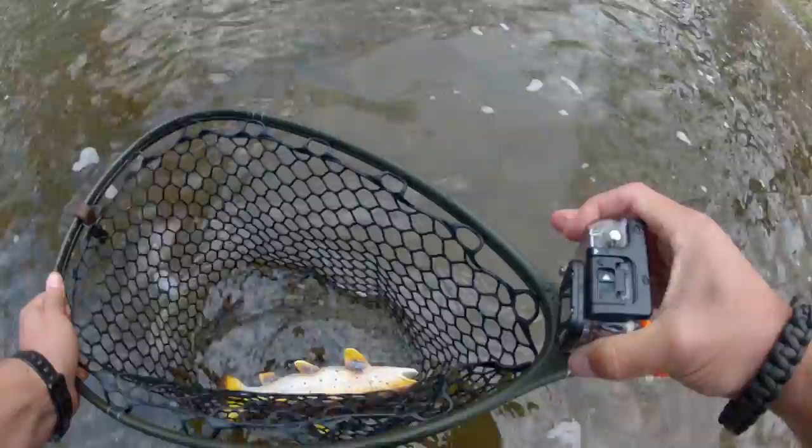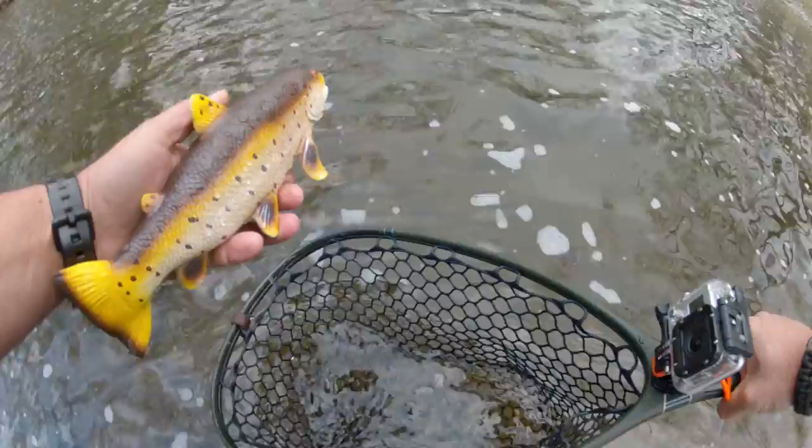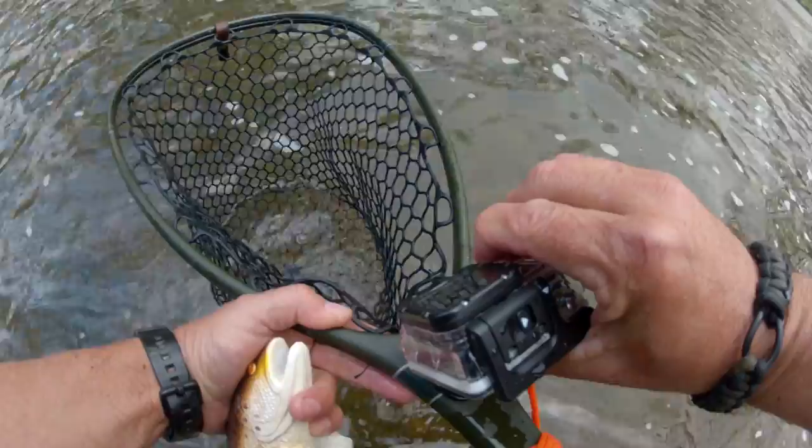When you're ready to release the fish, tilt the camera back to about 45 degrees, and while lightly cradling the fish in your hand, raise it up as you lower the net beneath it. The camera will be taking shots throughout the process. You can then drop the camera and net down into the water and get a few more shots as the fish is released. All this is done within the normal process of landing, unhooking, and releasing the fish, and the shots you can get along the way are pretty unique.